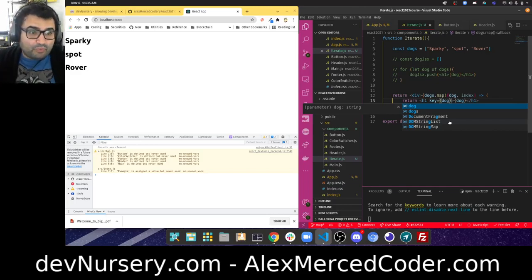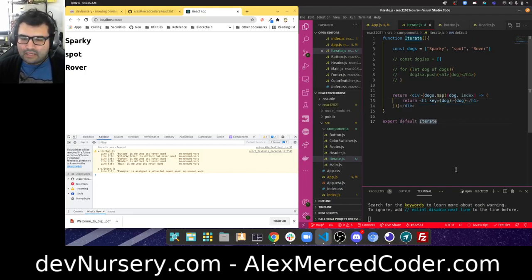But if you don't put a key prop, then it renders all of them every time, and it's just not as optimized. That's fine for small applications, but becomes a bottleneck for larger applications where you're rendering huge lists of maybe thousands of items. Imagine a dashboard where a customer is looking at all their products, and you're rendering 10, 20, 30, 40 products at a time. Okay, so that is what's going on there, and that's generally how you iterate.